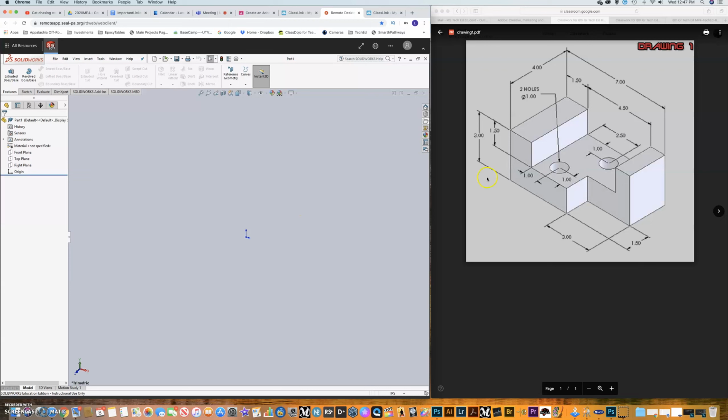Now, our strategy here is that we are going to draw this shape. I want us to think of this as we're going to draw a box with the longest length, which is 7, and the widest width, which is 4, and the tallest height, which is 3. Then we're going to start to whittle away stuff from it. So my first step is drawing a 4 by 7 by 3 inch tall block.